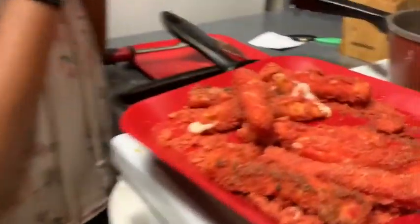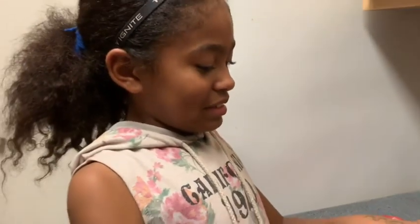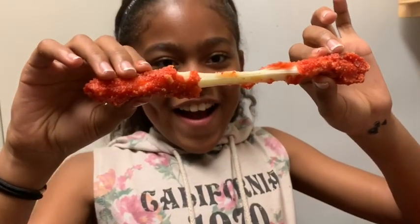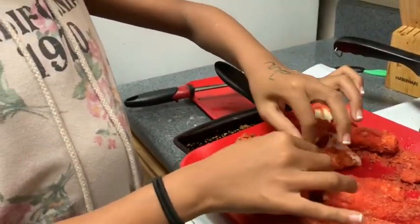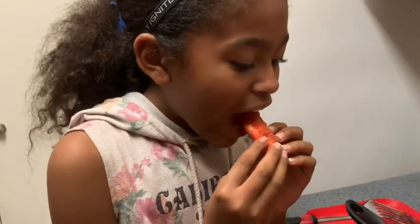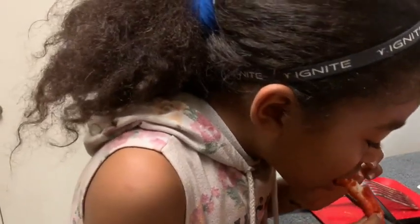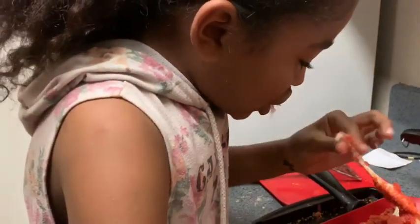They look delicious and they're gooey. So I'm going to taste them now. Wow. Okay. Not too much cheese. Hot, huh? You should have waited a little longer. It's so good. It's good? It's not too cheesy?